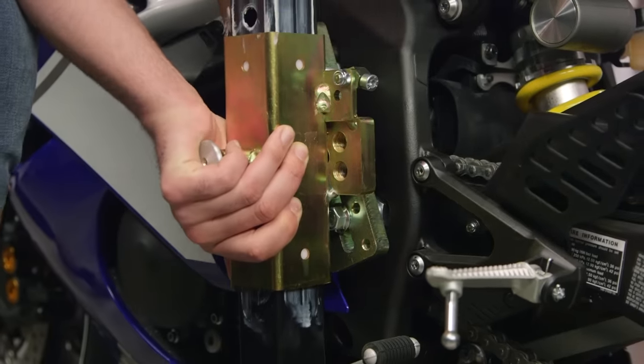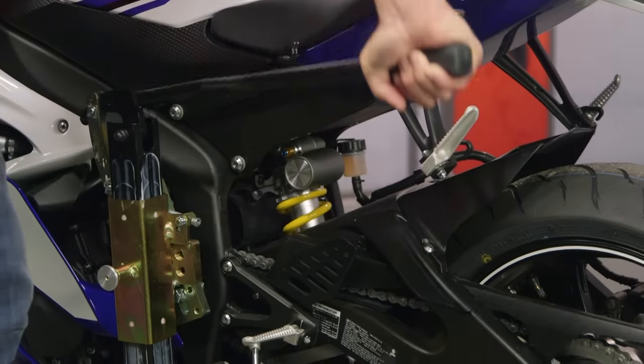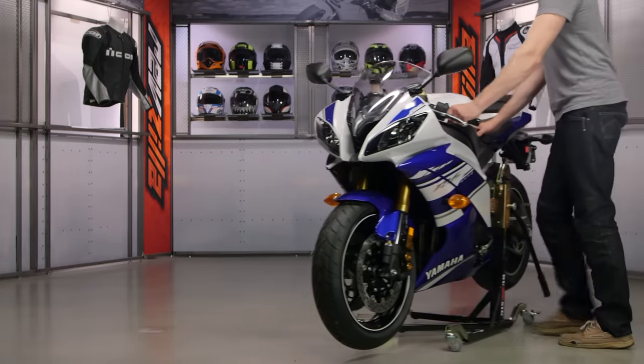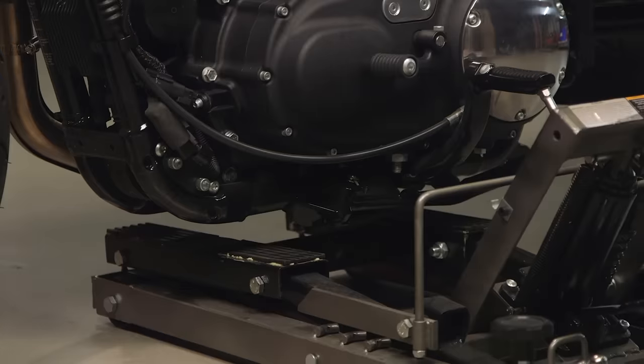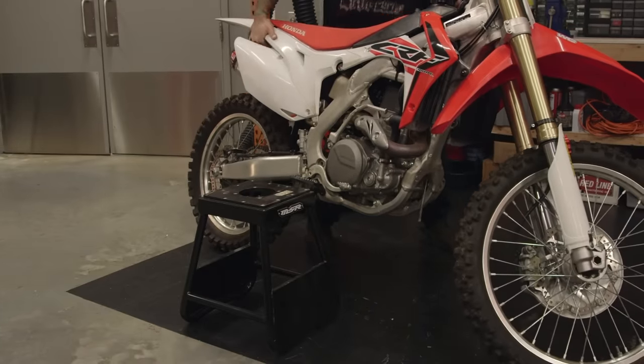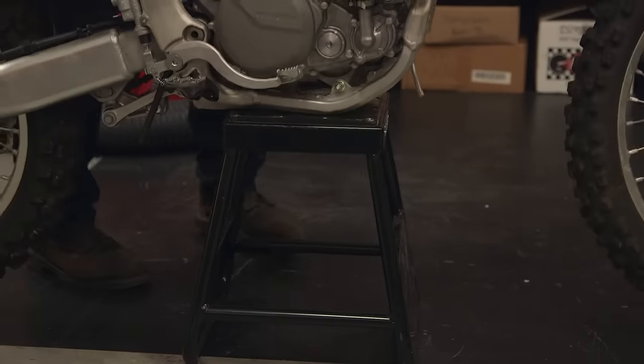If you've got a sport bike, this is probably the most complicated bike to tackle this with. It will really be a lot easier if you have a Bursig stand or some kind of a Pitbull jack stand in your garage to help you get those wheels off the ground and unweighted. If you're on a cruiser, you can get away with using a floor jack. And then if you have a dirt bike, well, that's just super easy because it's so lightweight. You just put it up on a dirt bike stand and you can do your maintenance checks right there.